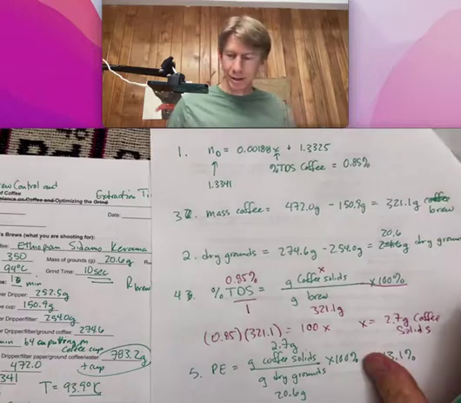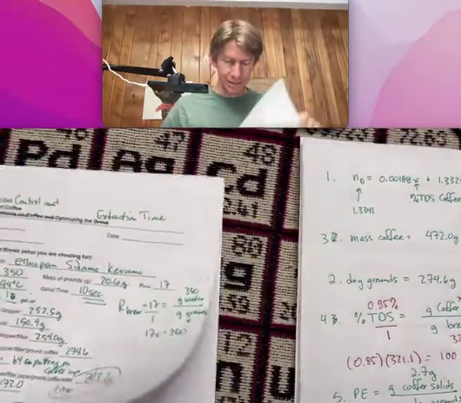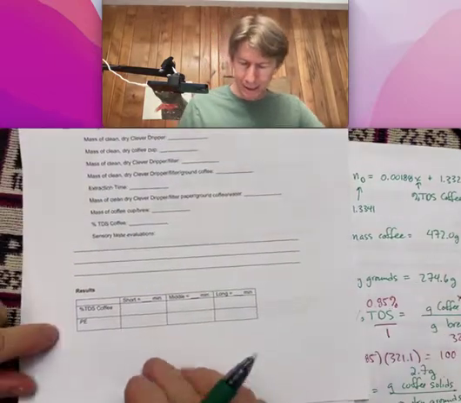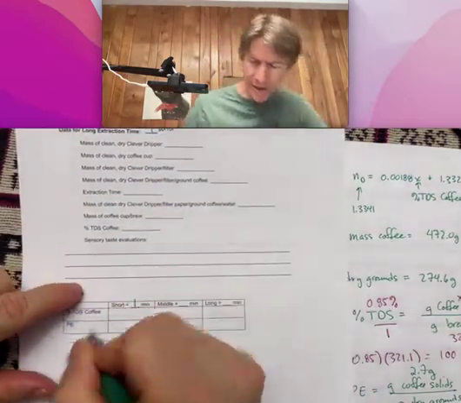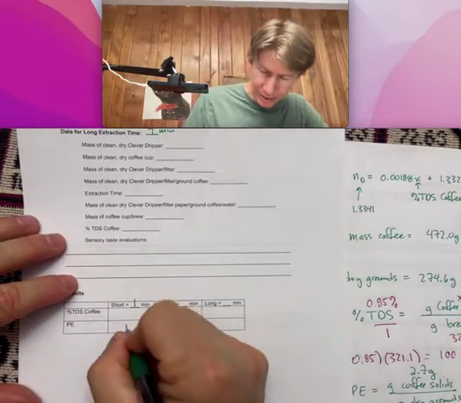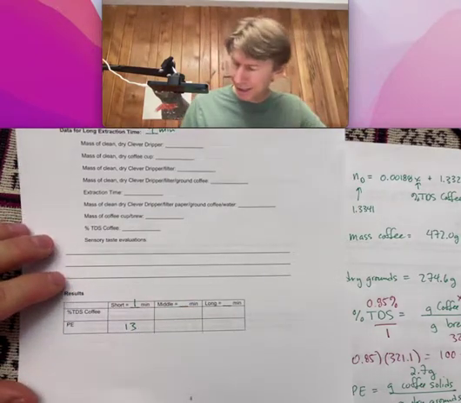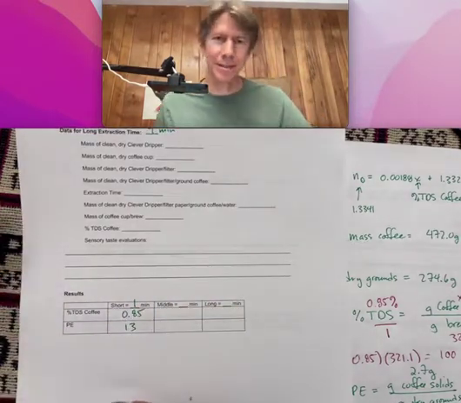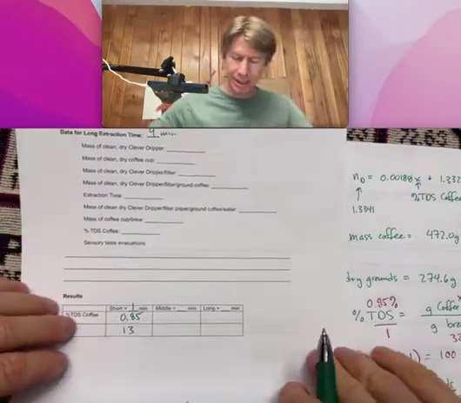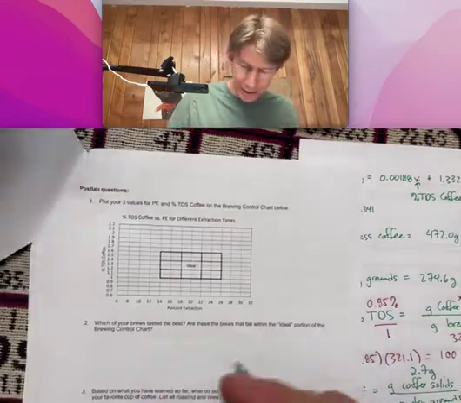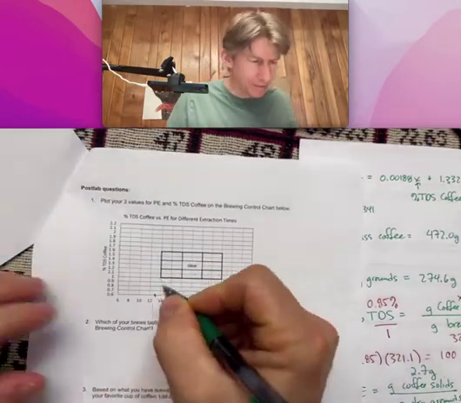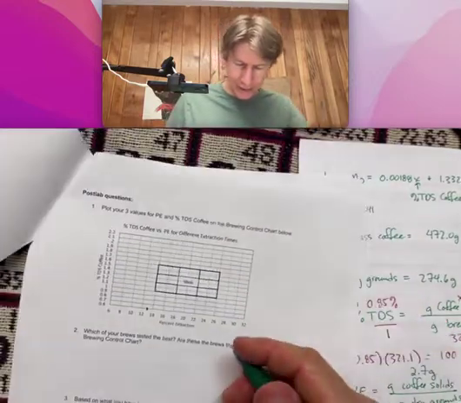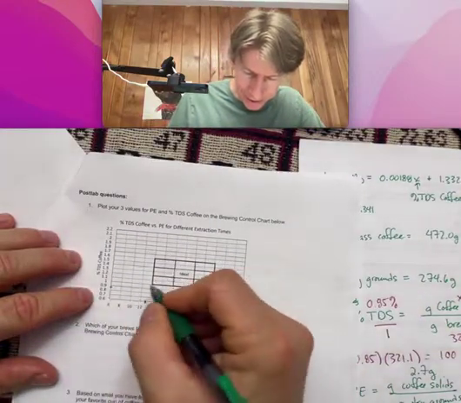So as always, and we sort of expected this, but in my little table here I can see that for a short one minute extraction time, I get 13 percent extraction and I get 0.85. Maybe that should be 0.9, I don't know. And if I plot this on my plot here, I get 13, which would be right about there, and I get 0.85, oh good it is on here, just right about there.